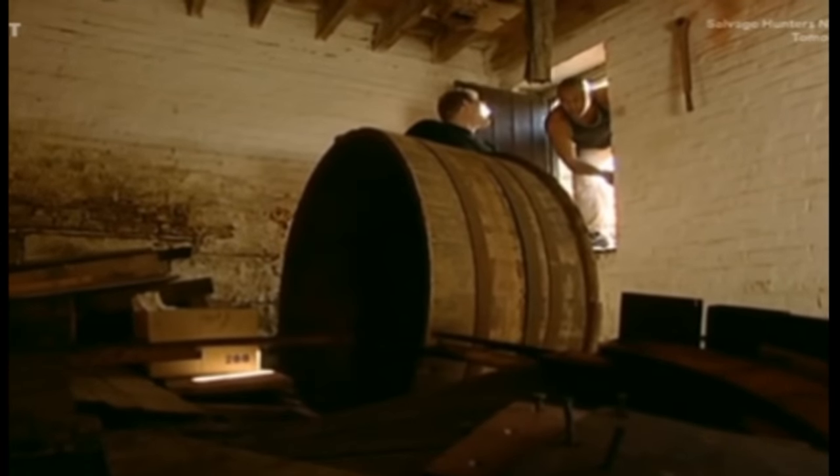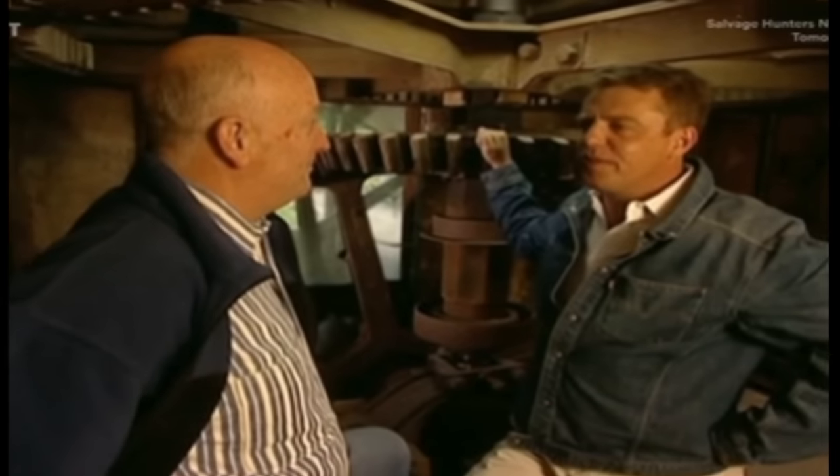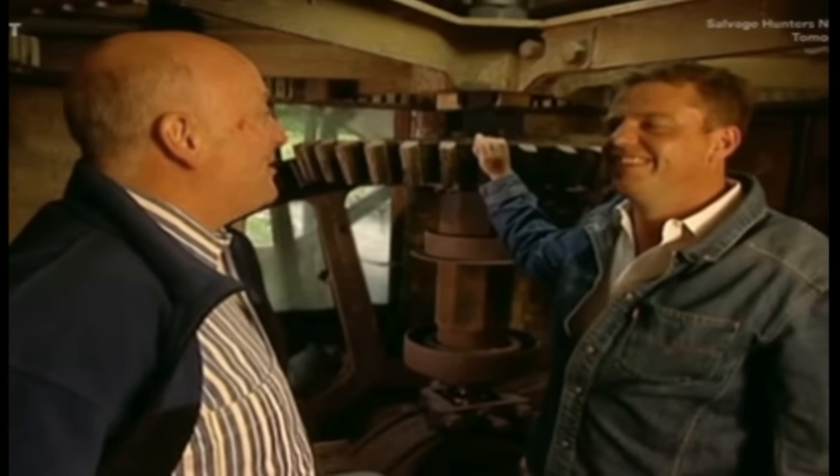There's plenty of woodwork for you here, mate. So I asked him the obvious question: what on earth possessed you to buy a mill? Well, it's a fantastic piece of engineering, isn't it? It's a big old job, mate. Well, there is an awful lot to do, I have to say. A lick of paint here and there, it'll be fine. That's a bit more than that.